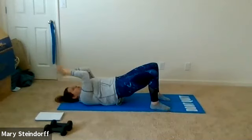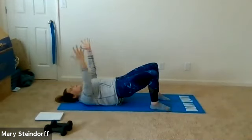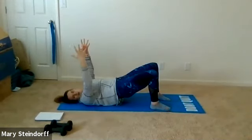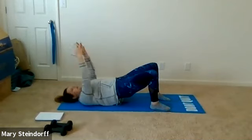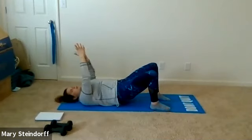Here's 1. Here's 2. Here's 3. Then we're going back into that chest fly type motion, right? We want to warm up those pecs today because we're going to do some chest flies today. So I want your shoulders to be happy for it. So we're going to go 5 more. There's 1. Here's 2. Here's 3. Here's 4. Here's 5. Go ahead and relax down.